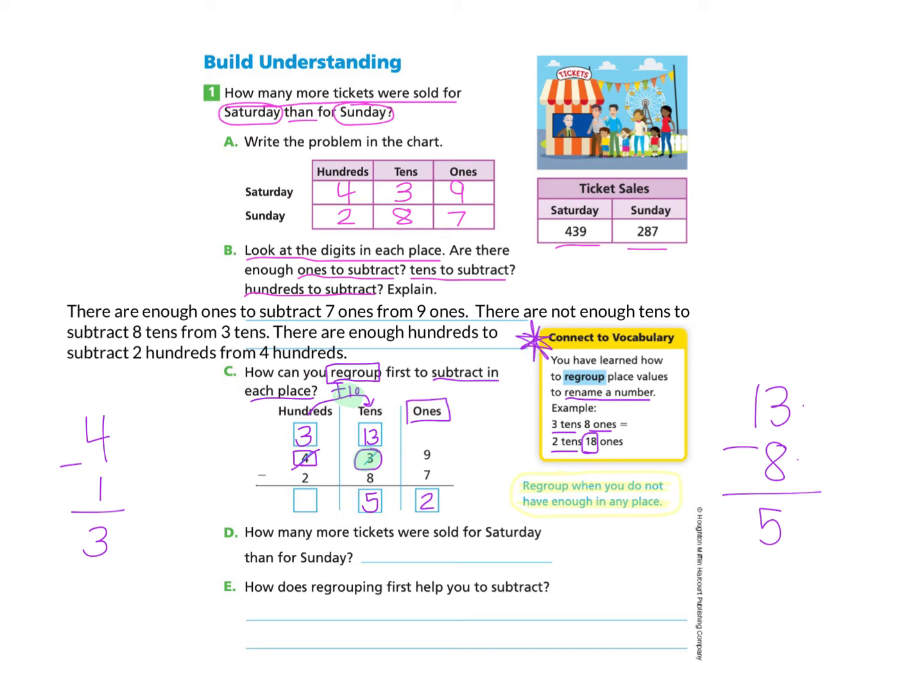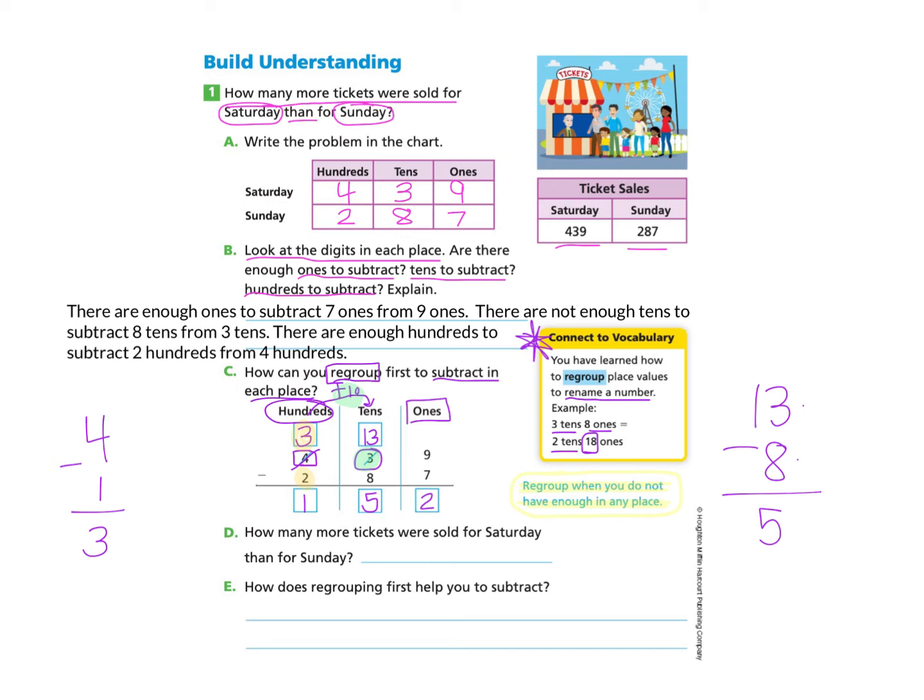And I'm not finished yet because I still have the hundreds column. So now I will subtract 2 from 3. So those are the 2's. Remember, we crossed out the 4, so it doesn't exist anymore. It doesn't belong there. So we have 3 take away 2, and that would give us 1.